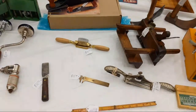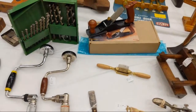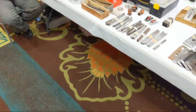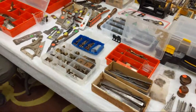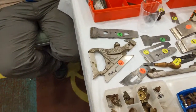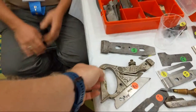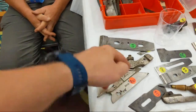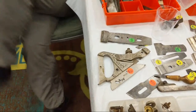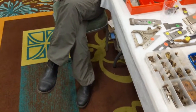Triangular looking plane under the parts you were looking at. I'll go back and see if I can see. I don't know. What is this? 141 body. Okay. So it's just missing the handle and the rest of the things. It's basically a combination plane, but just the main body, so it's a part. There's your answer. Thanks.